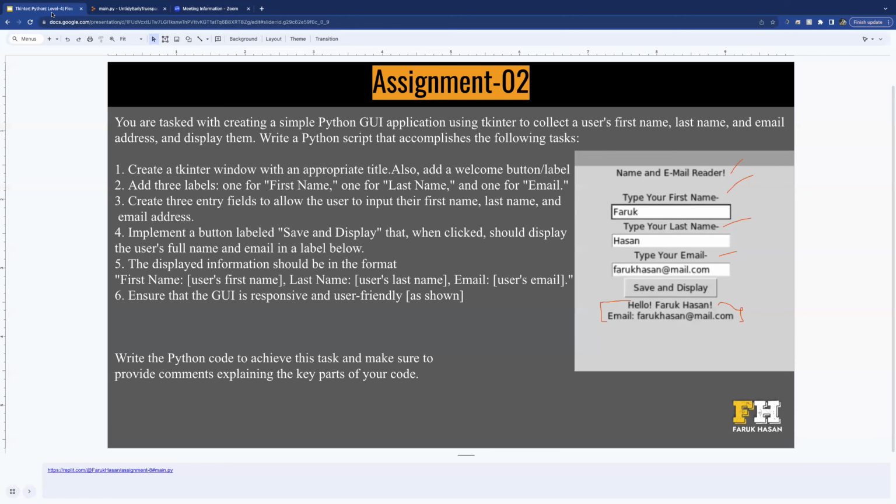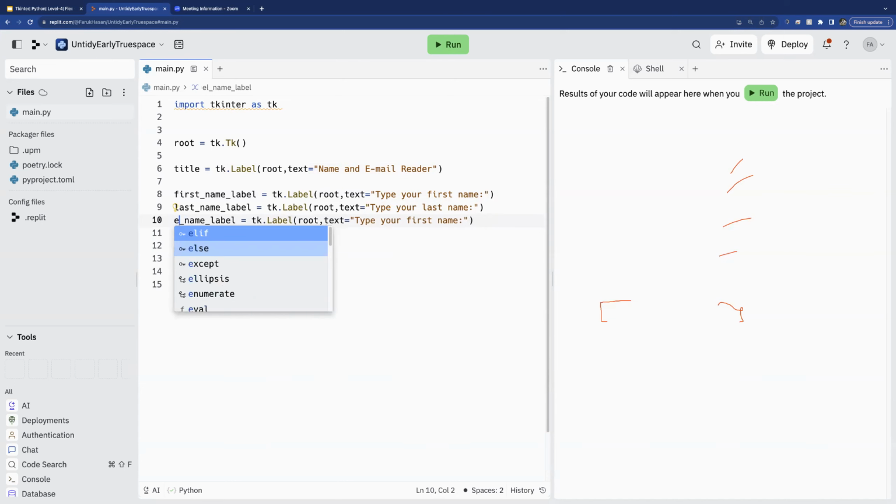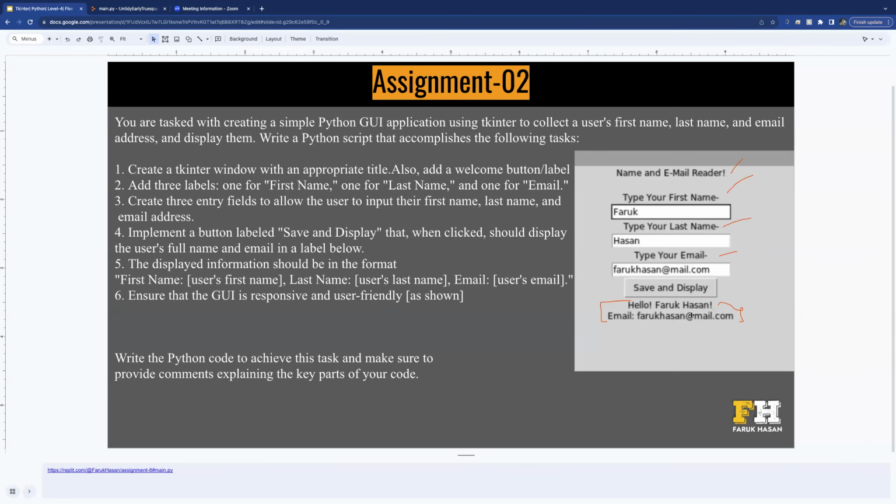So I got my first name, last name, and the next thing we need is your email address. So let's do this again, and this one is email label. And then I also need to have the label for displaying my name and email address.